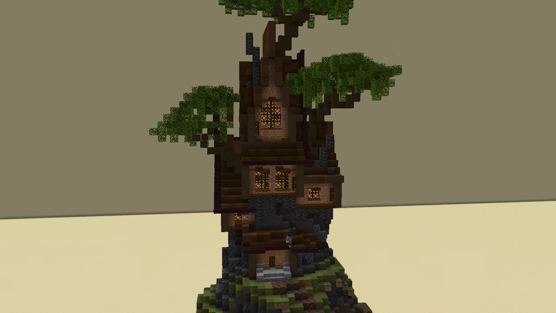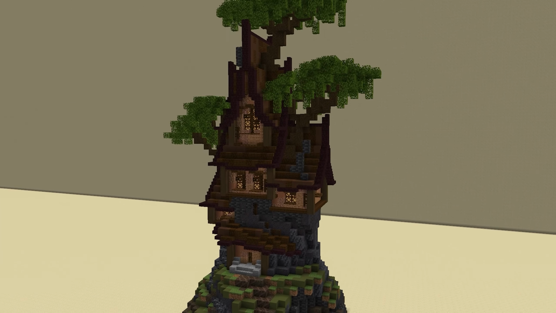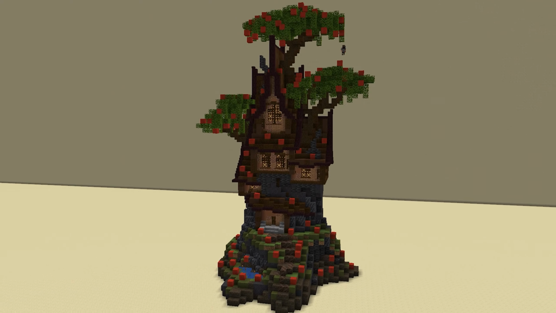I'll start a project trying to just use the random blocks, but then I'll either get confused or it'll remind me of something I've seen before, and then I'll have to go and find a reference to finish off the build. Just try out different things and see what works for you.